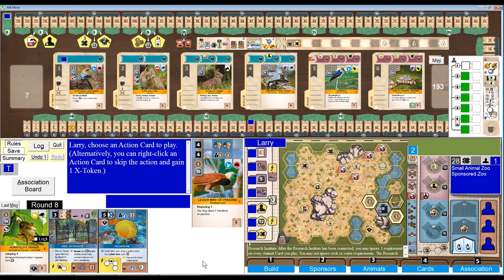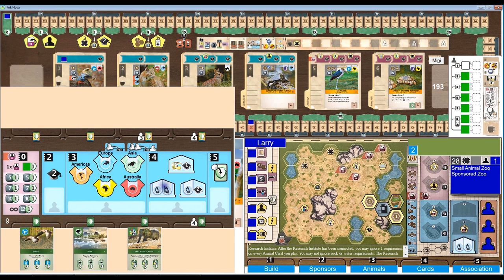Finally, workers come home from the association board, so you can see that my worker is back over here. Any tokens that were removed from the association board are replenished. So the university that I removed earlier has been replenished from the supply, which means if I were playing multiplayer, other players could now get that university. I can't, however. All three of the universities that you gain, you have to get one of each. You can't get two of the same.